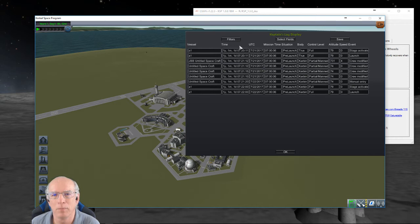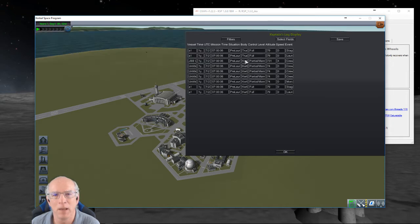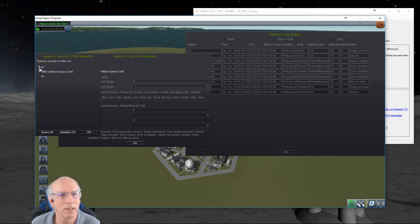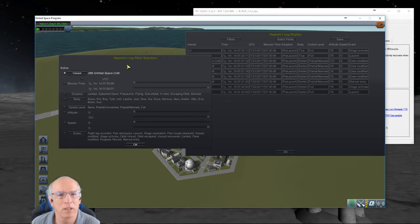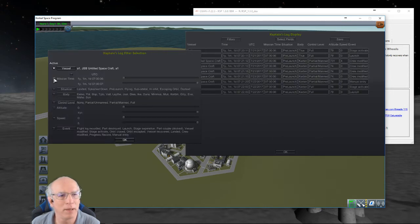Okay, you can select which fields to display using this screen. You'll also, and as you see, there are some problems, which is why I'm not using it yet. You can also filter. Now normally it shows everything, but if you activate filter, you can specify, in this particular case, see if it works. No, it didn't. Well, what's supposed to happen, and this may be because of something that I changed, you'll be able to filter based on whatever situation, whatever you want here.